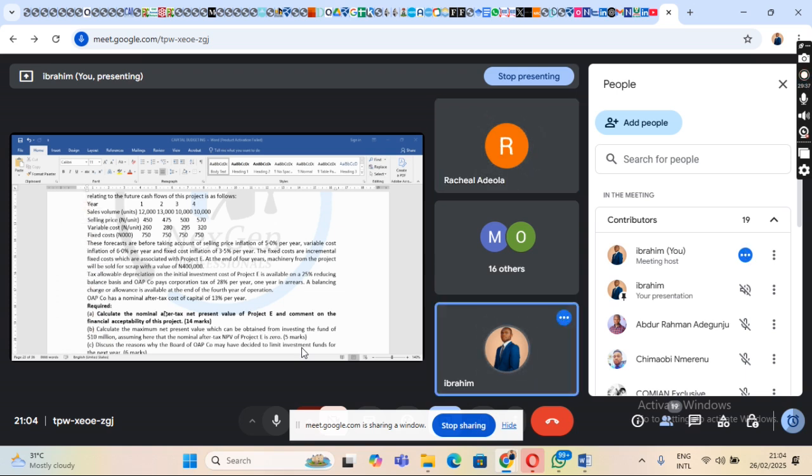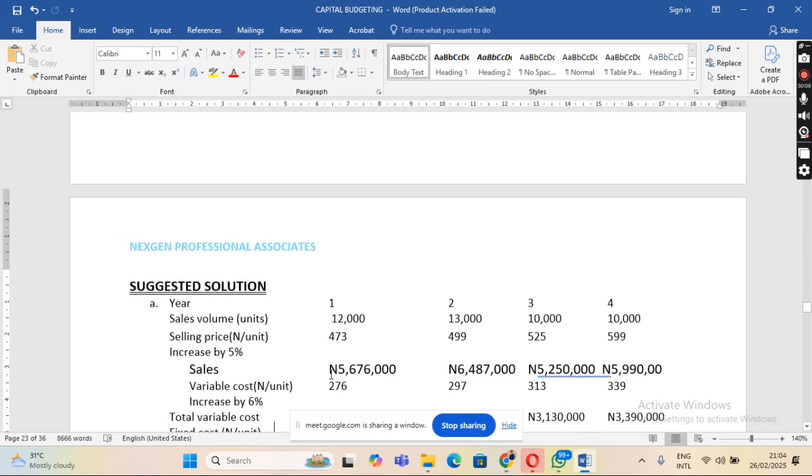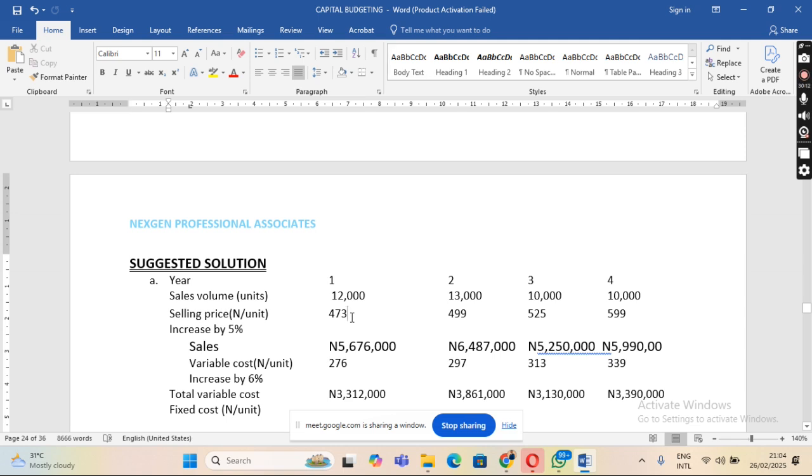So it's supposed to be accumulated. Now, the 450 is in real terms without inflation. In year two, the 475 is in real terms without inflation, so it's supposed to be a cumulative. Year two is raised to the power of 2, so that you know year one and year two are inclusive of that inflation. That is how it's supposed to be, right? So let's quickly go back. This is correct, right?